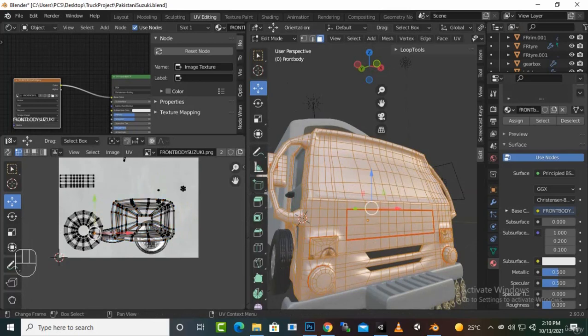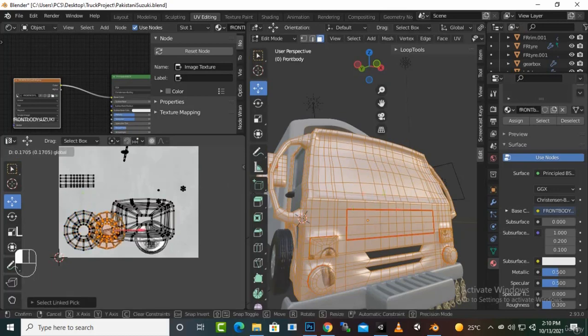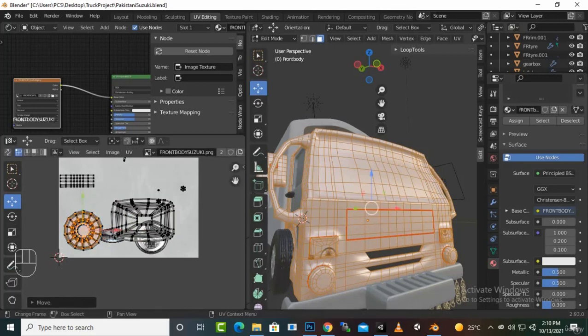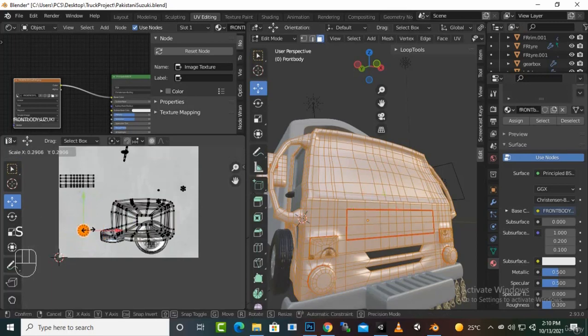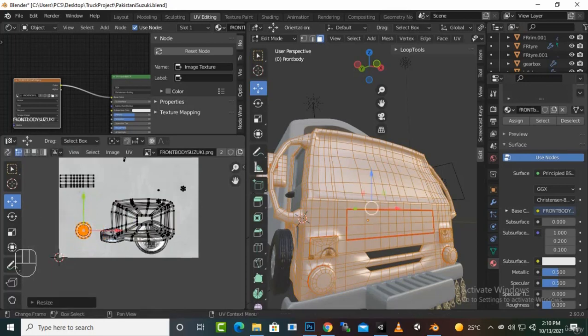And this one, if we select this one, and this is this light, yeah, that's good, and we will just keep it here. We will just select both, scale it, and we will just move it like this.